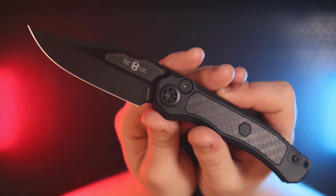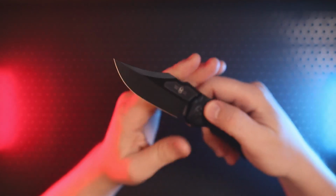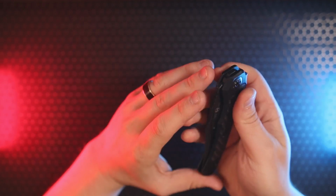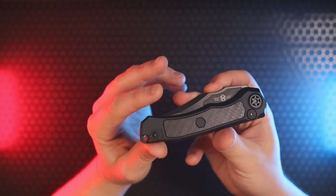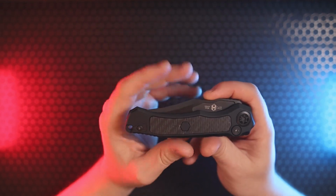But the thing about this knife that is really nice to me is that it is quite possibly one of the hardest firing automatic knives that I've come across as far as out the side automatic knives are concerned. It is ridiculous.